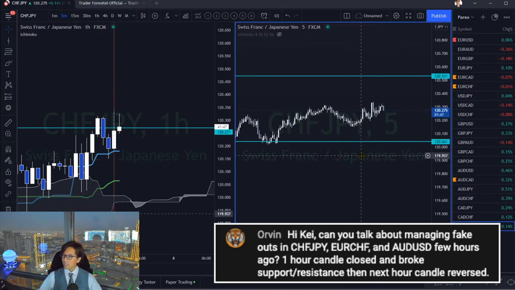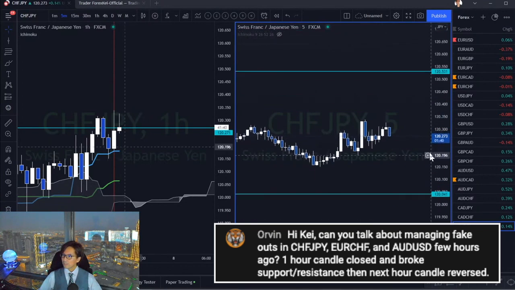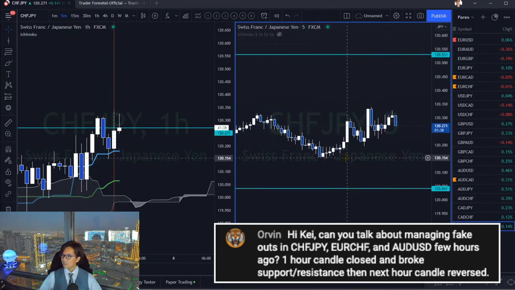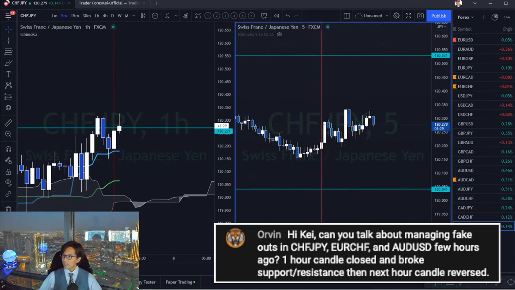The 13 UTC, 1 p.m. UTC time zone was the beginning of the 1 hour candle. Exactly over here. So let me put the vertical line here also. This was the beginning of the 1 hour candlestick, and the end of the candlestick was 13:55 or 14:00, exactly here. So this was the 1 hour chart breakdown in 5 minutes.